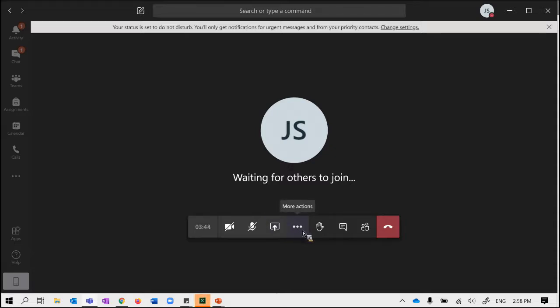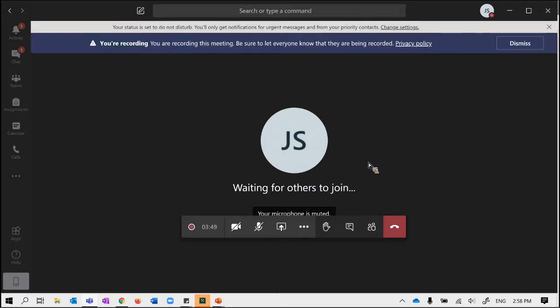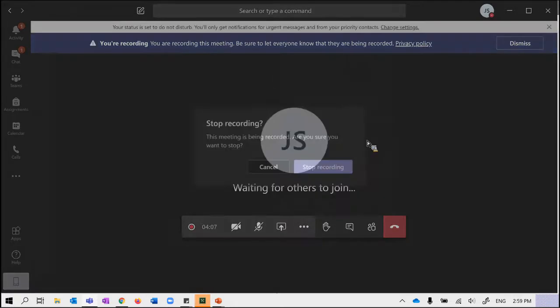So last but not least, one of the other things that you want to be doing and that we are going to be talking about today is recording. So to start a recording in Teams, I'm going to come to these three ellipses and I'm going to simply click Start Recording. As the meeting happens, it's now going to be recorded. We do recommend that you let your students know that they are going to be recorded so that they're aware of it happening and they know what to expect.